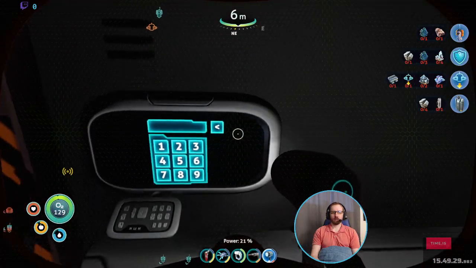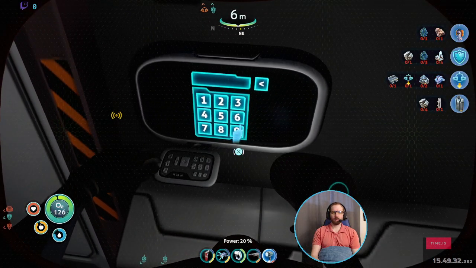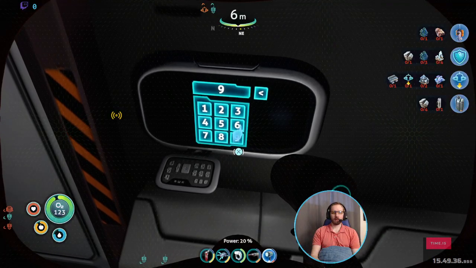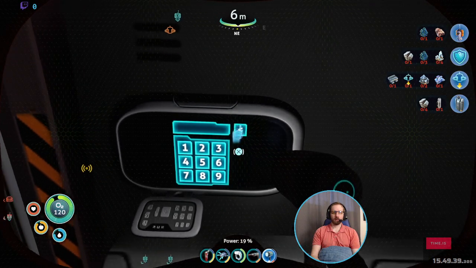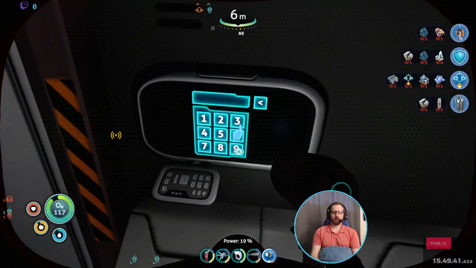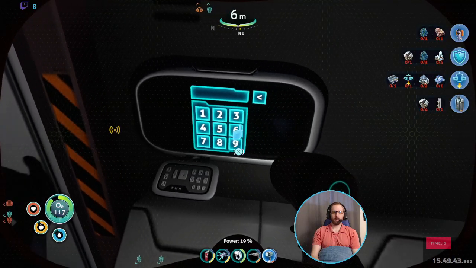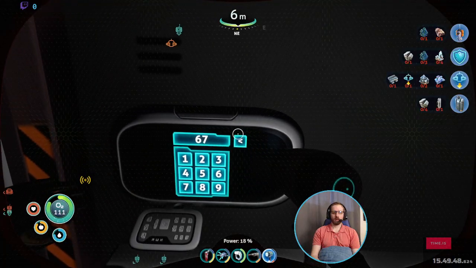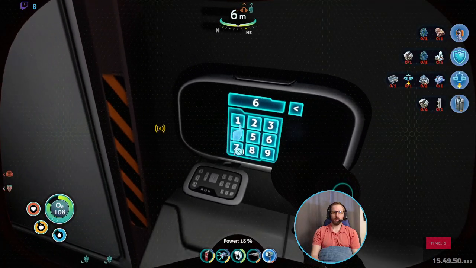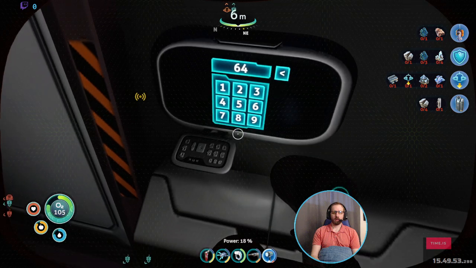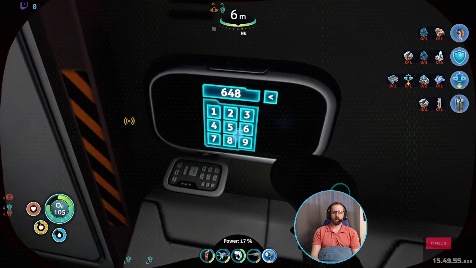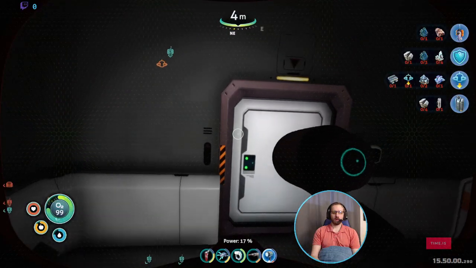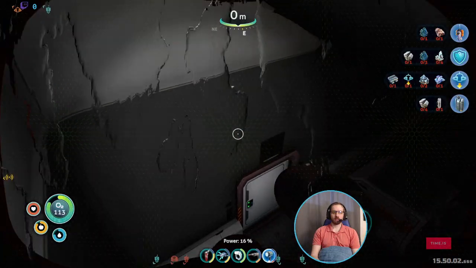And I'm fairly certain that is this door code. Looks like it accepted the code.